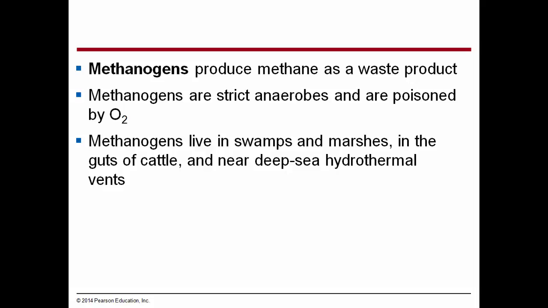I don't know if you guys have ever been to a real swamp, but sometimes you'll just be sitting there on the edge of the water, and something will bubble up out of nowhere. That is methane that's caused by methanogens living in the swamps and marshes. Also, cows produce a lot of methane, and methane is important because it's a greenhouse gas, and the more methane that gets released into the atmosphere, the greater the exacerbation of the problem of global warming. I'm going to save some of that for the lectures at the end of the semester.